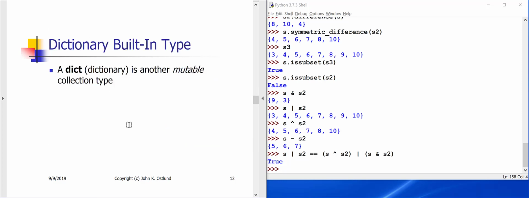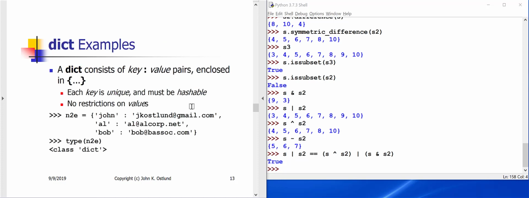A fourth kind of built-in data structure that Python provides is something called a dict, or dictionary. It is mutable. That is, you can add things to the dictionary and change things within the dictionary. Unlike the list or the tuple or the set, each item in a dict has two parts, two components. There's a key and a value associated with that key.